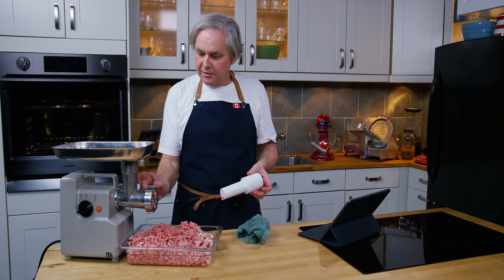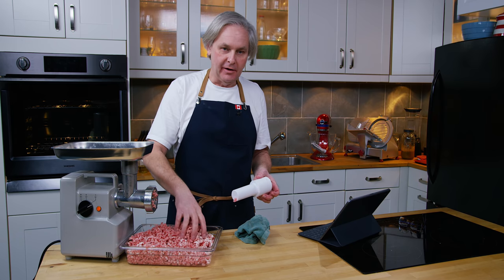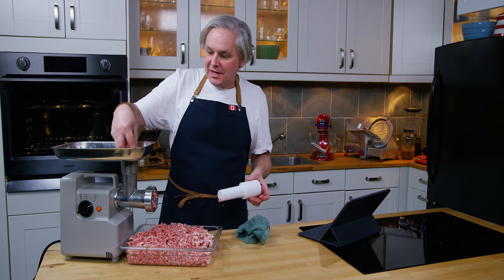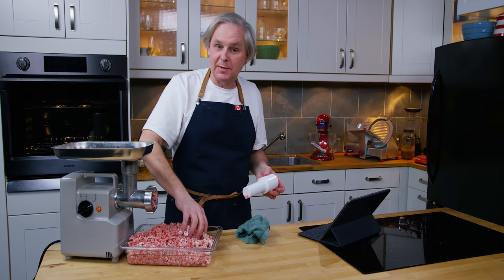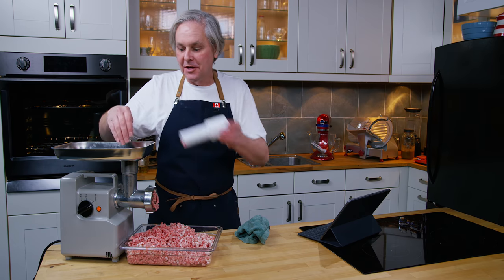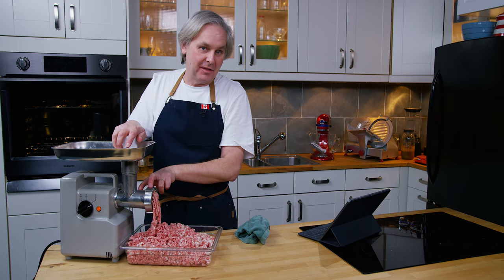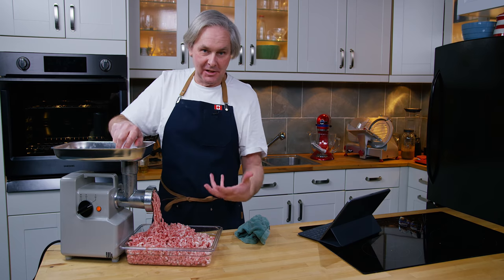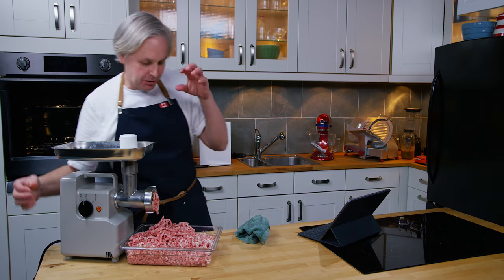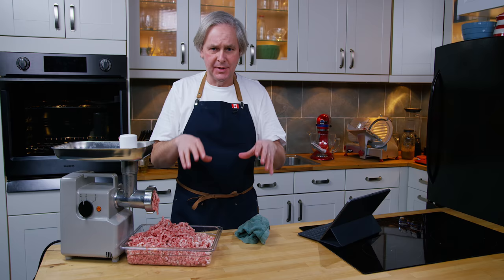The meat has been ground. There's a tiny bit of meat in the hopper that hasn't gone through the plate yet. Everyone tells me about the bread trick, but I take some of the already ground meat and just put it through a second time. It's not going to be ground any finer through that same plate, but it will push the unground stuff through and leave a little bit of ground meat I can pull out as I clean the machine. So we're fully ground. I'll put the ground meat back in the fridge and keep it cold while I assemble all the spices and the mixer.